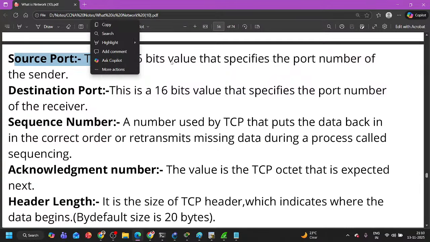Praful, I have a question regarding the urgent pointer. The urgent pointer is a similar kind of QoS, right? Right, or the same thing. QoS we have to apply on that traffic. Correct.